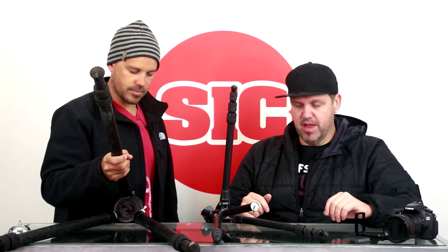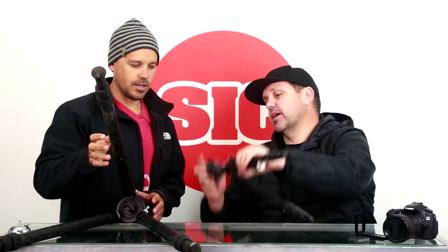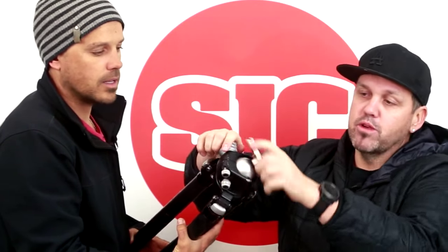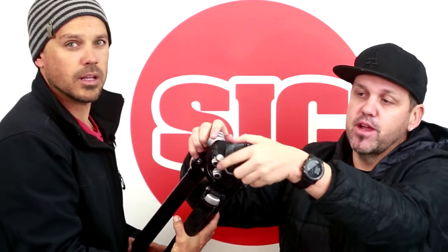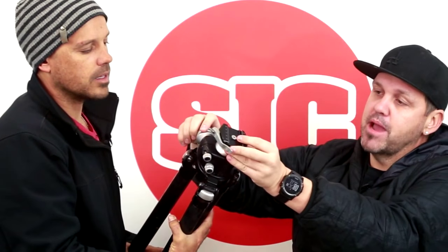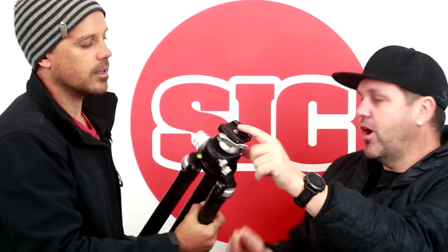You can also get tripods where you can unscrew one leg and use it as a monopod. So what are the different heads? On Big Bertha here, you can see this is a ball head — it's got a big ball section with one release, and you can go any direction. It makes it really nice to adjust your camera. Highly recommend it. I love this big ball head — with big hands, having ease of access to move your camera around is just awesome.